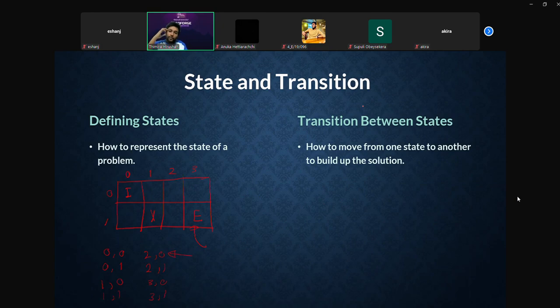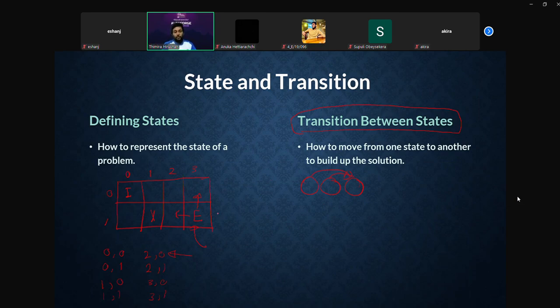Then you have to see the transition. That is very important. In Fibonacci, you are adding up the previous two states to obtain the new state, right? So here you are looking for the possible entry scores for a certain score to calculate the minimum or the optimal route, right?